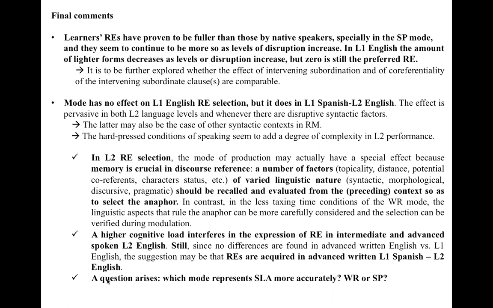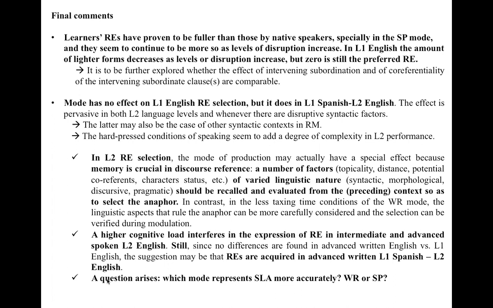An explanation of this is that the hard-pressed conditions of speaking apply here and seem to add a degree of complexity in the performance as to referring expression selection. It is true that for L2 referring expression selection, memory is very important. And why so? Because they have to take into consideration a number of factors, a large number of factors actually, and of a very linguistic nature. And they should be recalled and evaluated from the preceding context in order to select the most appropriate referring expression.